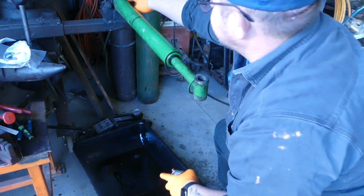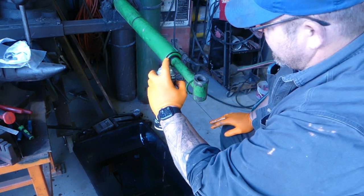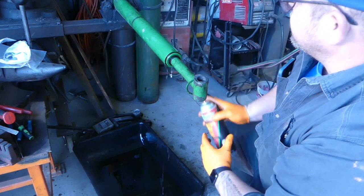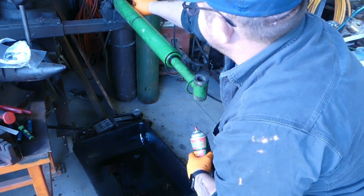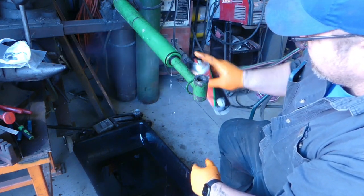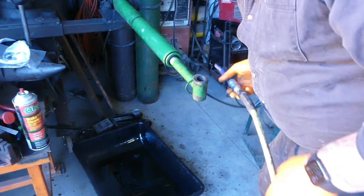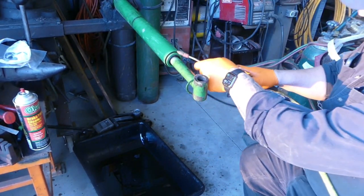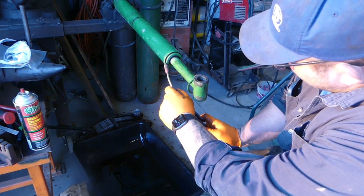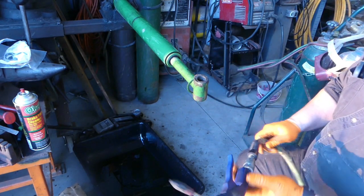Now I use a pipe vise on some of these smaller cylinders. It works pretty well. I have a larger one that I could use, but this one seemed to fit in there nicely. And I don't grab the barrel, I try to grab the end of it. We got it good and flushed with the brake clean. I'm gonna grab some air. All right, got the blow gun. We're gonna get in here. That will give us our best chance.